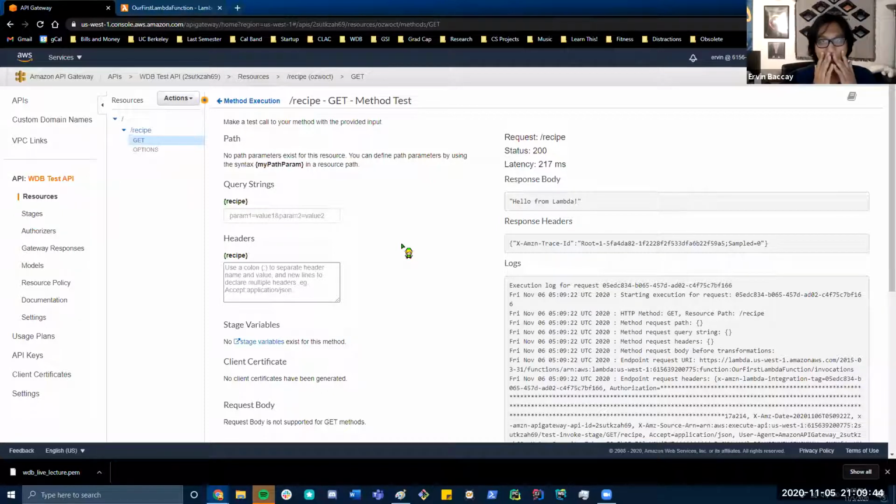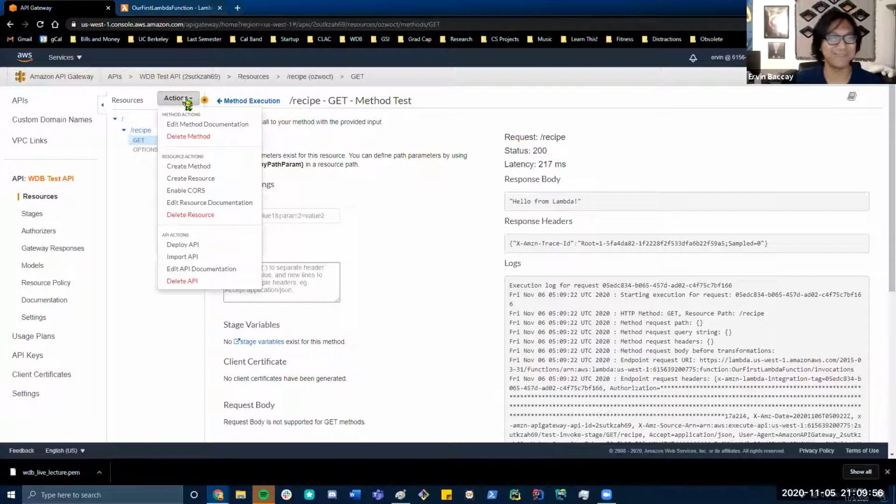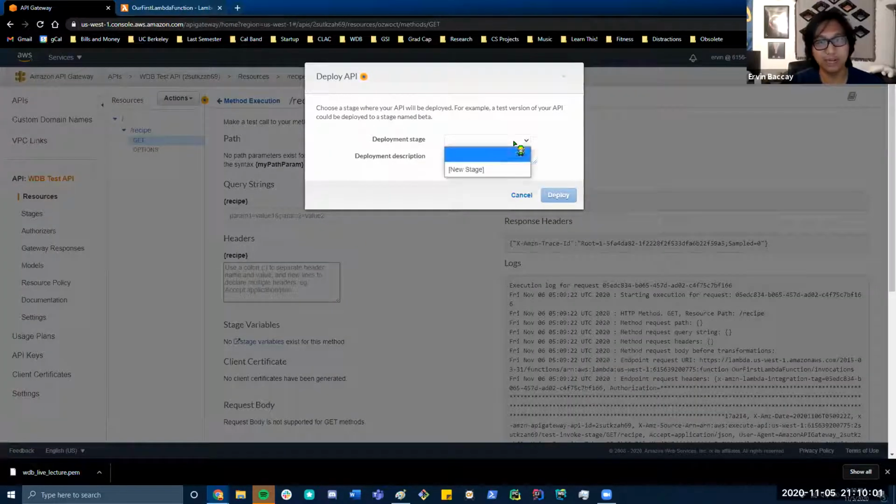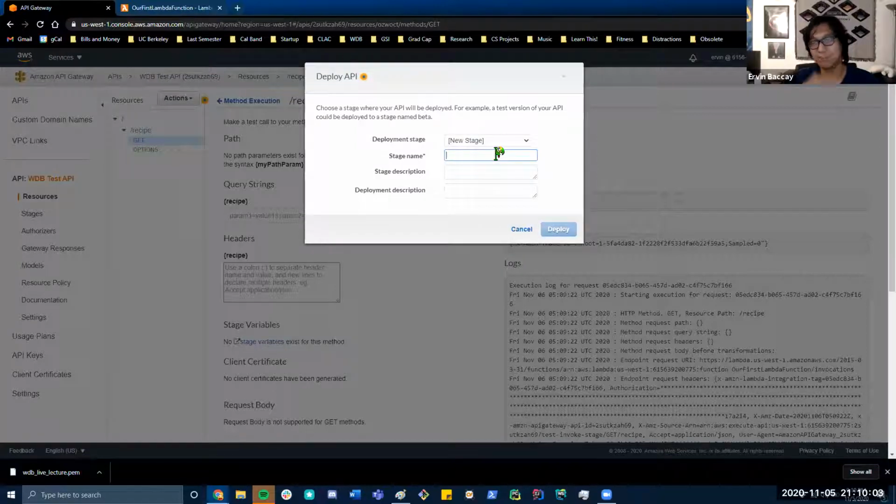Let's say that this is our very simple API and we want to deploy this immediately for the entire world to see. We can't necessarily do that yet. We have to do a few more actions in order to make this feasible. The first is to go into the Actions tab and actually deploy our API. So I will put this into a new deployment stage. And if you're familiar with CS61B and Git, think of this as different kinds of branches of your API. So you could have test stages, deployment stages, or production stages.